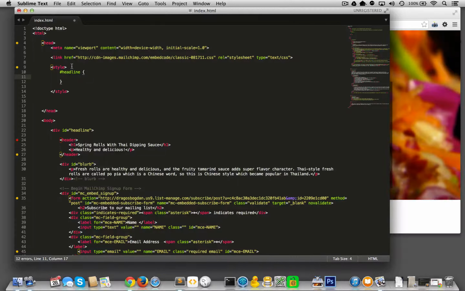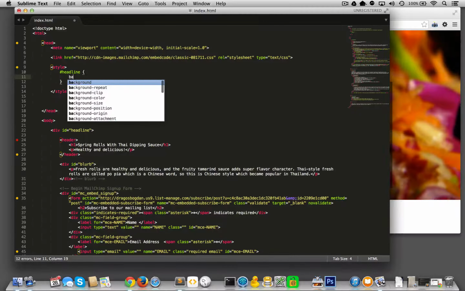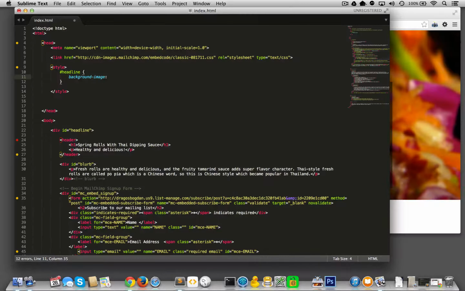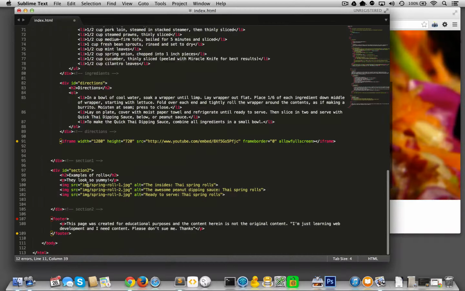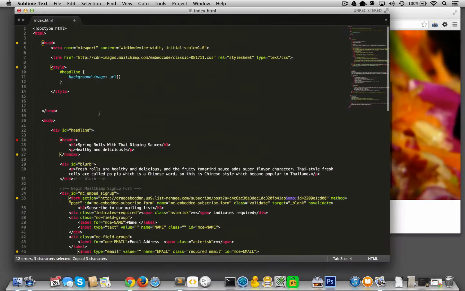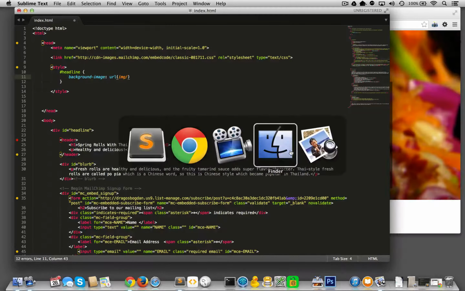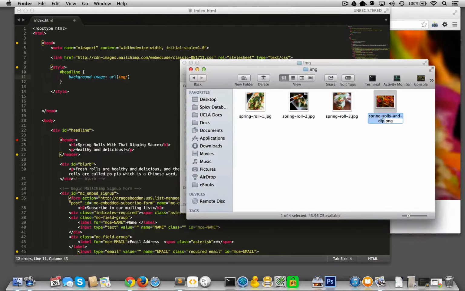So what am I going to do first? Well, the first thing I want to do is probably add my background image to it. So, go figure, background-image will do it. And then I'll go url, because that's just the syntax of CSS, a bit different. And now I need to find where this is. I still need a path to where it is. So much like my images down below, I know I have to start with that img folder because it lives in the img folder. I'll hit it with a slash, and let me go to the name. Spring rolls and dipping sauce. And this is my blurred image.